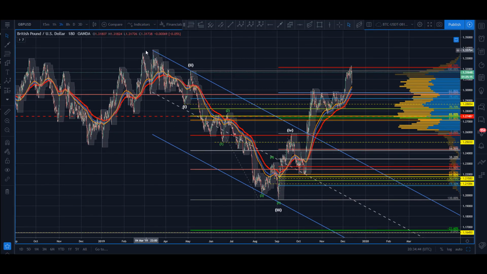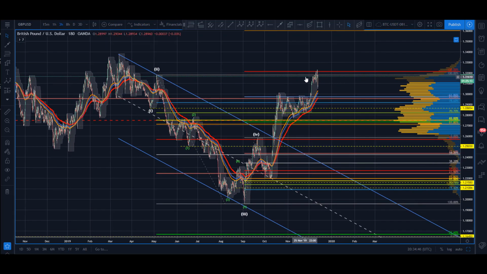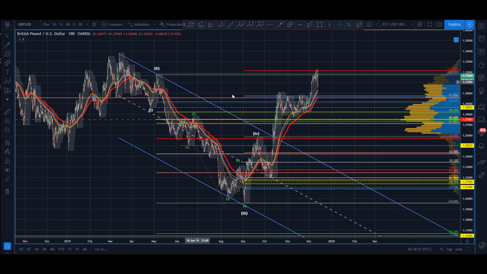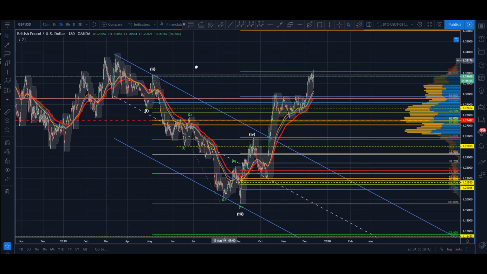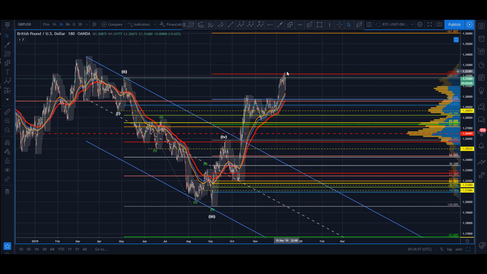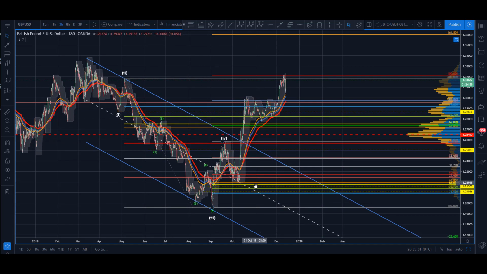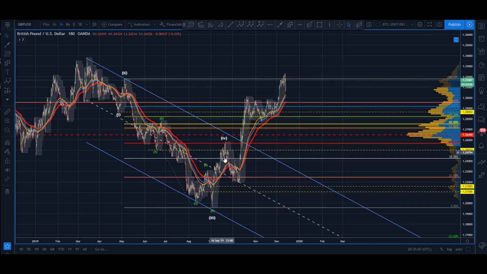Well, we haven't, but that's such a clear 5. It would be unusual for this to go 5 up and then ultimately get down here. So I think that is now less likely, but something on a larger degree, because before I'm ready to call that a 1, let's eliminate the possibility that it's an A. So right now, let's look at this here. So at least that part of the count is off.